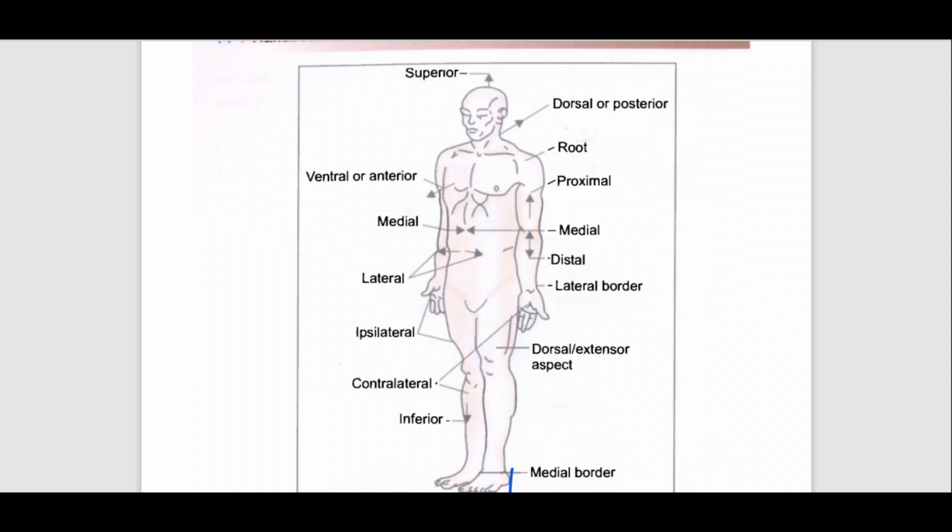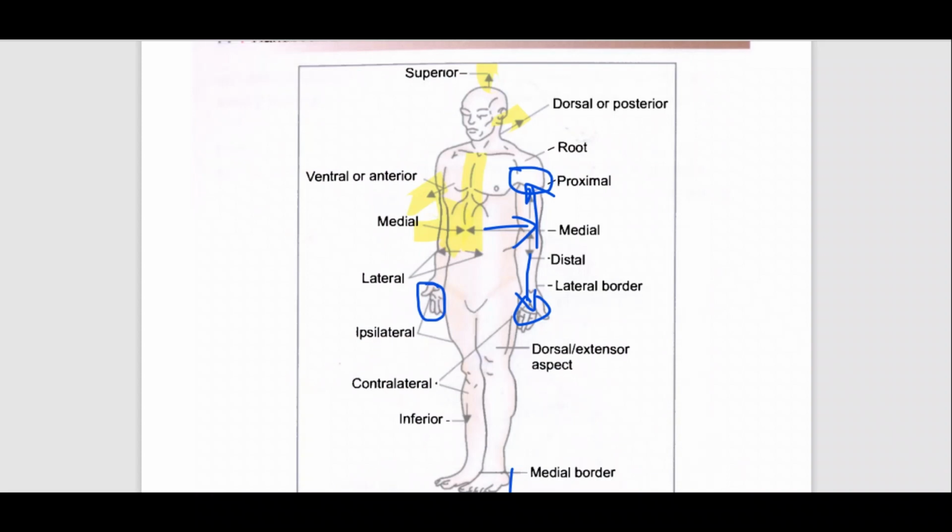अच्छा, so इस figure से I will try my best कि मैं different terms used in relation to your trunk, neck and face of the body. Now this one is your superior plane, ये आपका posterior है, ये आपका ventral और anterior one है. This is your mid sagittal line, और इसके जो पास में होगा that will be your medial one, while इससे जो दूर होगा that will be your lateral one. अब look at this image. Distal will be far from the trunk. However, proximal will be near to trunk, like this. Humerus is proximal to your trunk. However, phalanges are distal to your trunk.